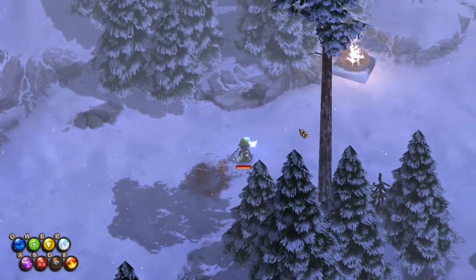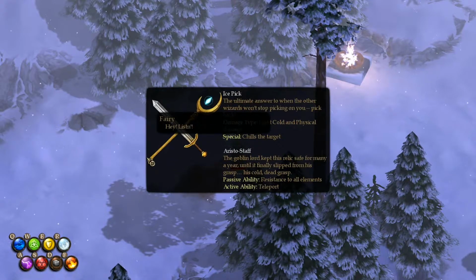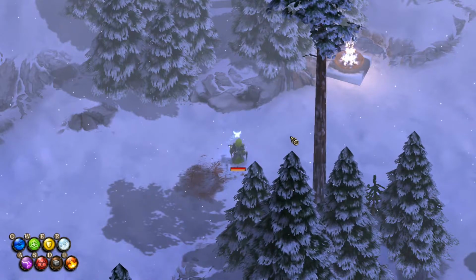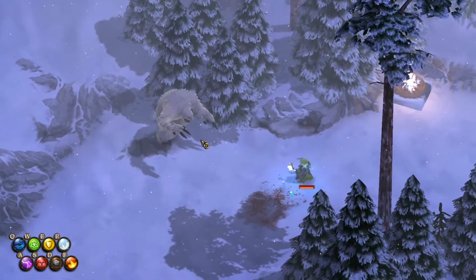So this guy's resistant to cold. He actually starts with his weapon because he still has the original staff. So he's got the ice pick. Very good to know. It basically is a chill target type of attack. It says like cold and physical. Yeah, it's nothing really too great. It's got very short range like the crowbar. His staff is better. It boosts up cold spells, though. That's arguably not that much better.